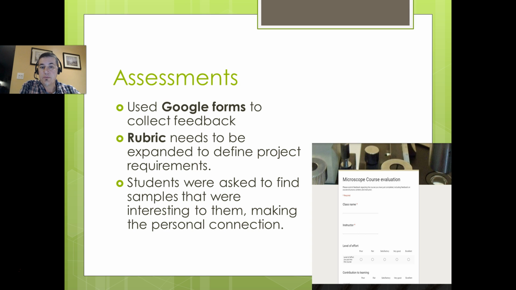The assessments, like I said, were using the Google Forms, and they needed some adjustments, they needed some work, and this will be developing further as I get deeper and deeper into the rubric side of stuff and into developing different forms for the courses. The main drive this go around was basically to see that it worked and that students would be able to follow the steps and produce images and post them to the website.